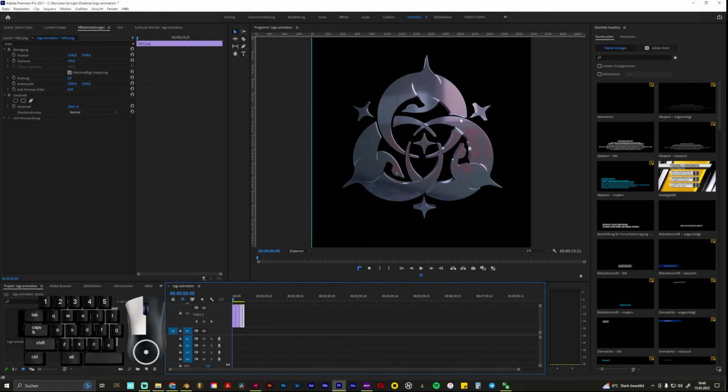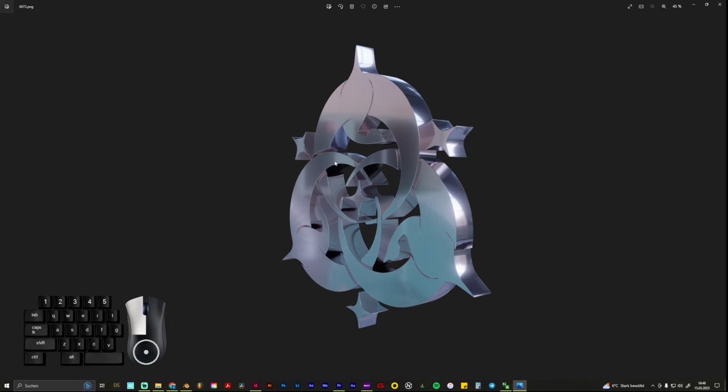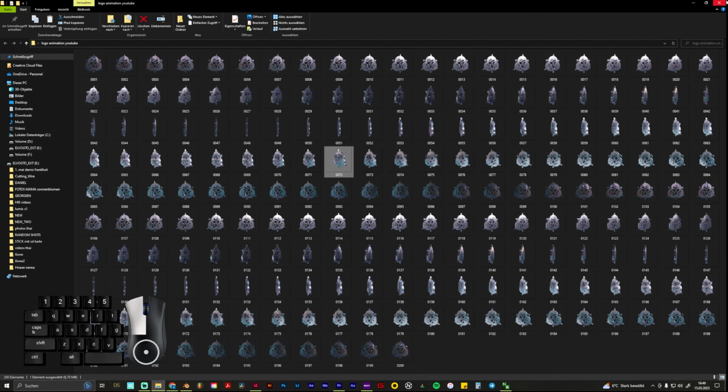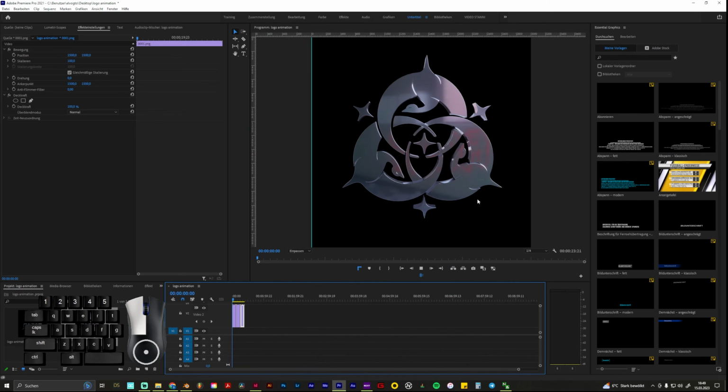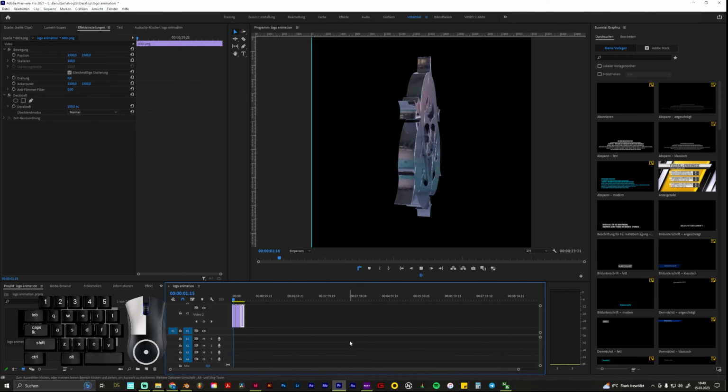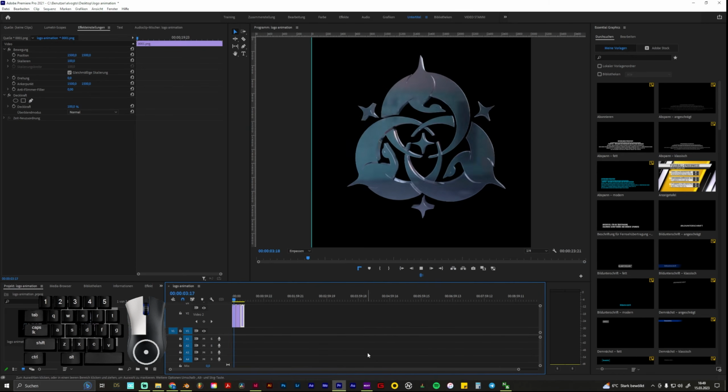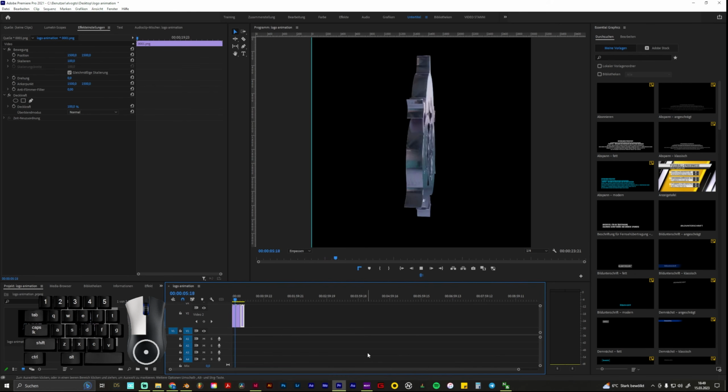Also play with the background, because now you can just easily switch the background, because we rendered it as PNG files. It means we don't have any specific background. It's transparent. And that's how you make your animated logo. You just need to render it out, and you have what you need.